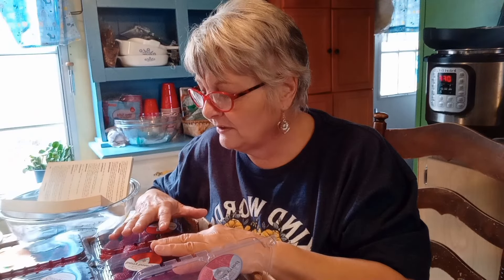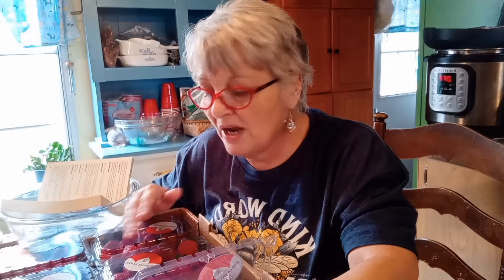With canning strawberries, we're going to use hot pack, and what that's going to do is keep the color and form its own juice. Of course, we're going to use white sugar. This is just canning, not pie filling. I was going to do pie filling, but I didn't have any clear gel — which you need for strawberries. It's a refined cornstarch, and there's none locally around me, and I didn't have time to order it before these strawberries started to go bad. Strawberries are a kind of fragile fruit, so time is of the essence.